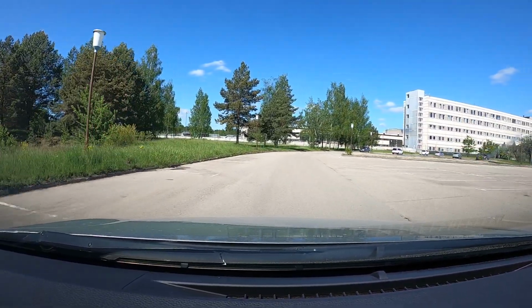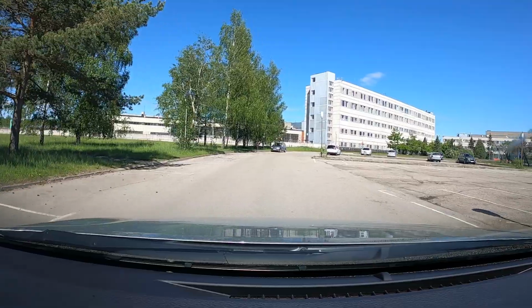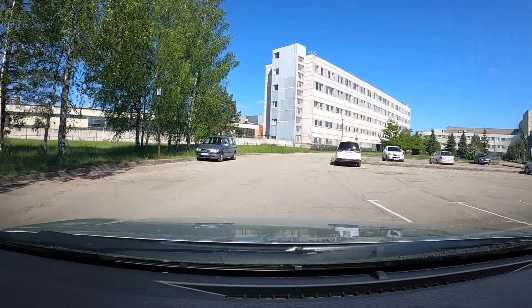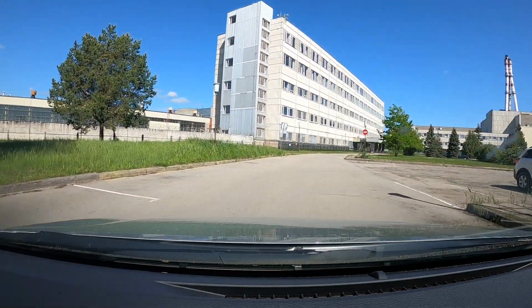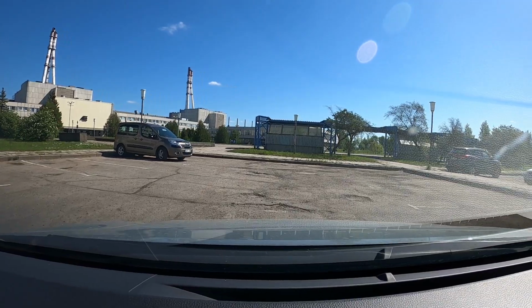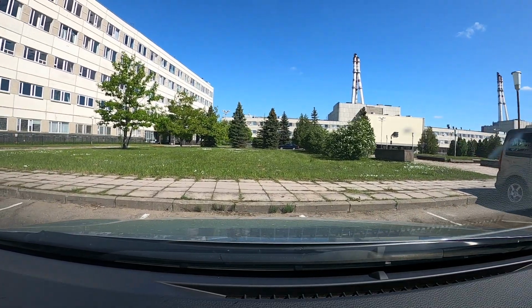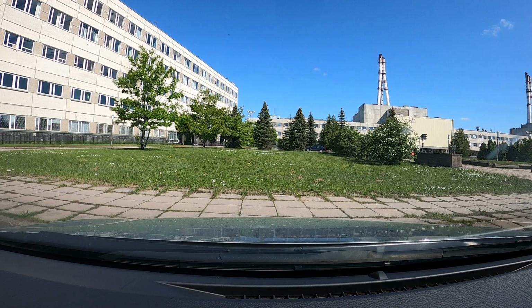But this is pretty freaking damn cool. So to be able to get this close to a working nuclear reactor, or what was a working nuclear site, is pretty awesome. And I don't know what the go is at the moment. I know it's decommissioned, but I can't remember if they said they're actually going to start opening it up again, or trying to modernize it or something, or whether they're slowly still stripping it down. But how cool is that, guys? Just freaking awesome. That's just made my day, because I planned this trip.